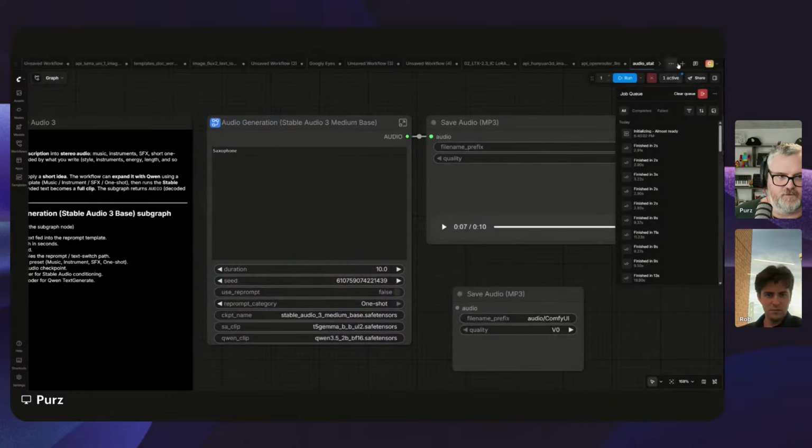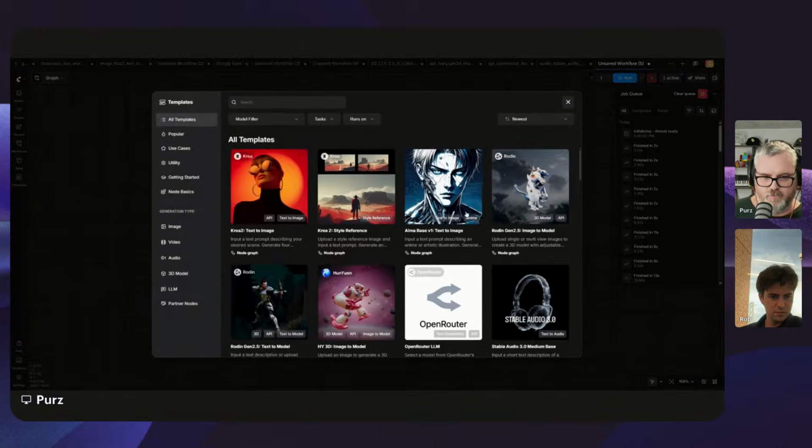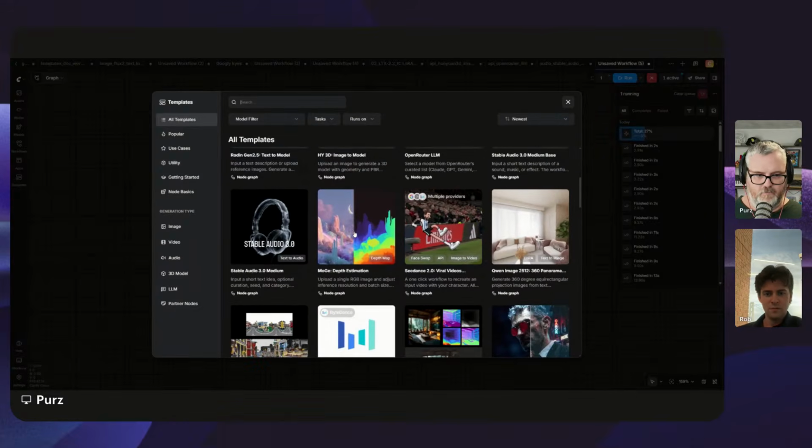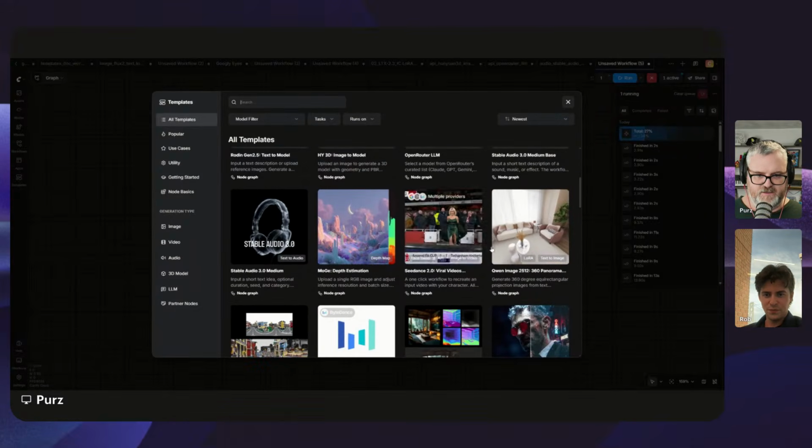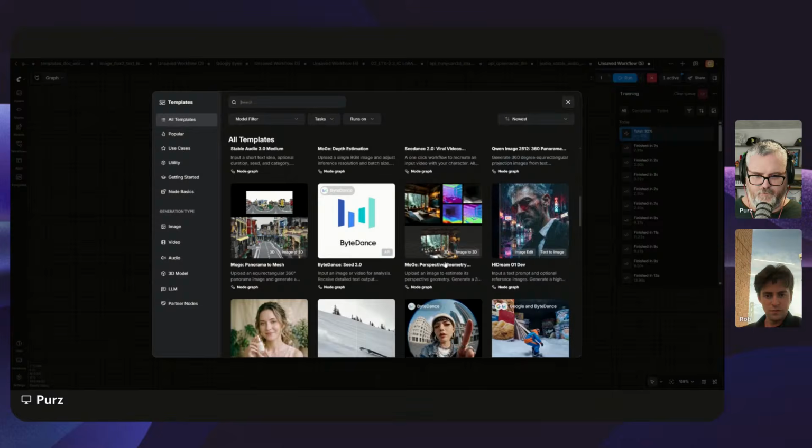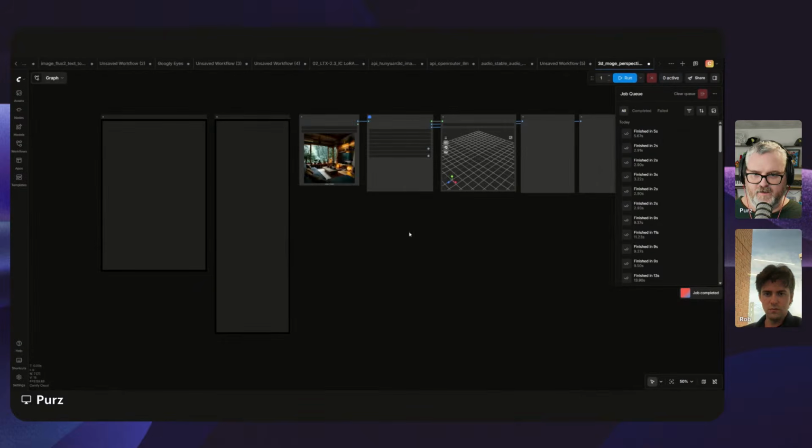All right. Well, while this cooks, let's open up a new one. Okay. Yeah, let's look at Moge. We get depth estimation, but let's do the splat one because it's the most exciting.